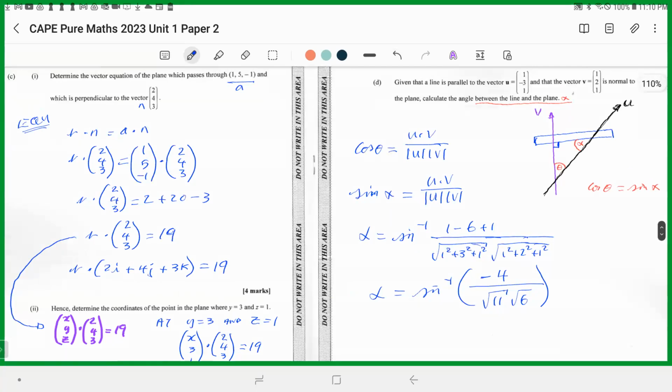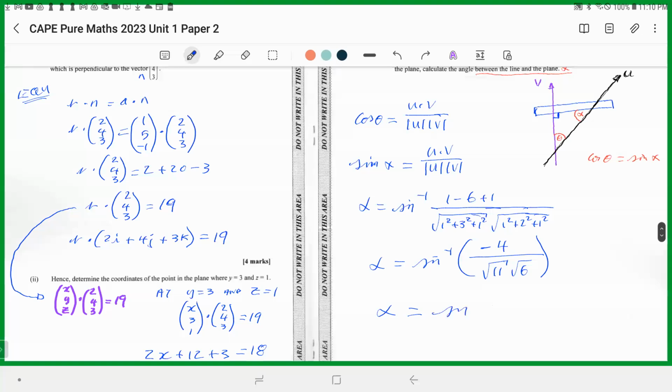So the sketch is not a true reflection of the actual situation, but it helps to understand the approach, the process to find it. So let's just calculate this now. Alpha equals sin to the minus 1 of that. I don't like the fact that it comes out negative, but it will come out negative based on those values, because negative 3 times 2 comes out that way. So we're doing sin to the minus 1 of negative 4 over root 66. I multiplied the 11 and the 6.